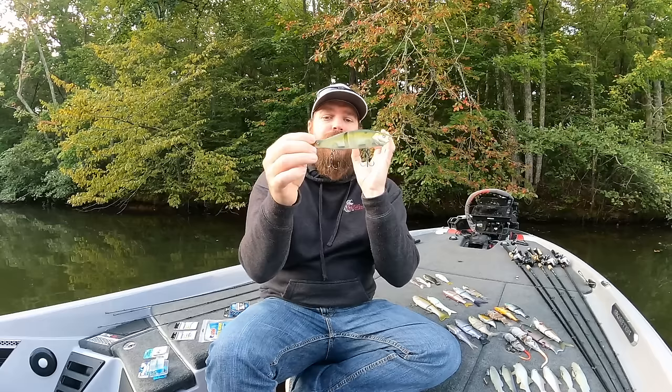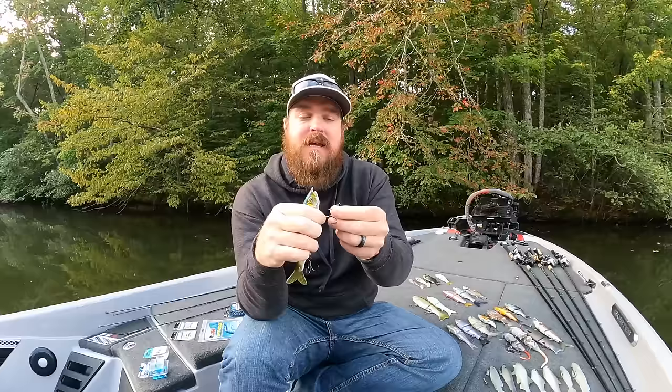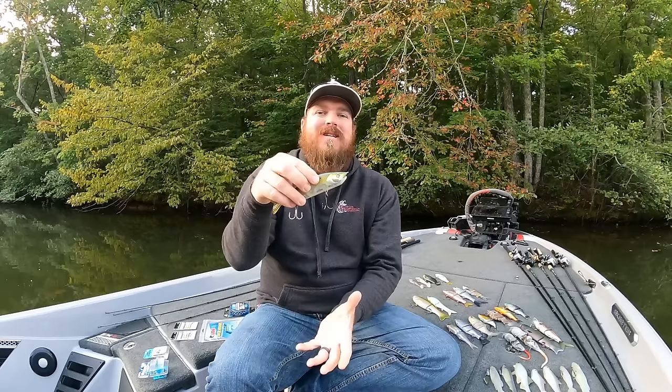Now, stock hardware, you can take an S-Waver 168 straight out of the package today and fish it. But just like the 200, the hooks are actually bigger and stronger than what I prefer to put on that bait. I found that if I drop the stock hardware and I go to number 4 split rings, and then I go to ST56, so the 3X hook, ST56 size 2, front and back, that actually lightens the weight up on the bait a little bit. It makes it more lively. The bait darts and cuts better than it does stock. And my hookup to land ratio is unbelievable.